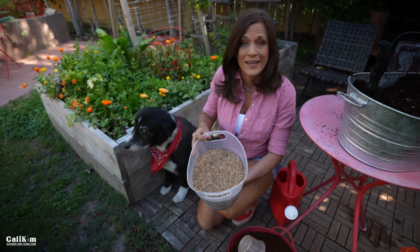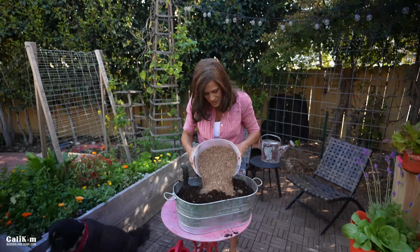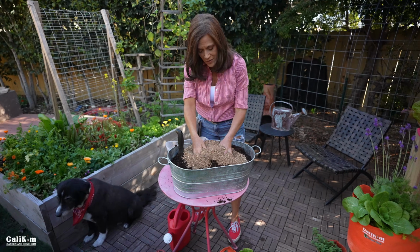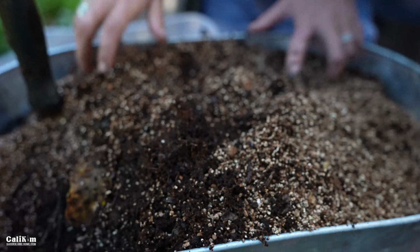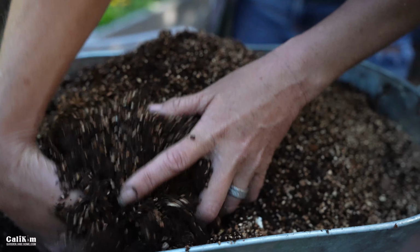We're going to add about 1 gallon here to our mix. So we have a nice 5, just about 6 gallons of mix here. And vermiculite is widely available at garden centers and online. And I'll put a link to it in the video description below. This is a lightweight vermiculite, kind of fine, and so it mixes really well into my potting mix. Provides a lot of great drainage for my plants.